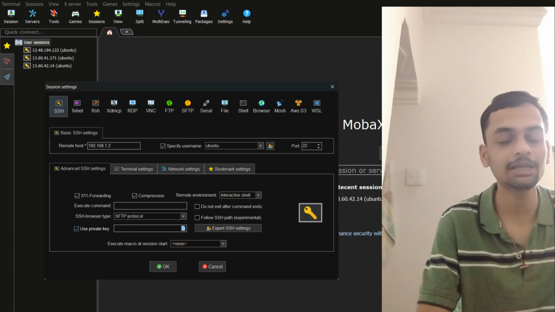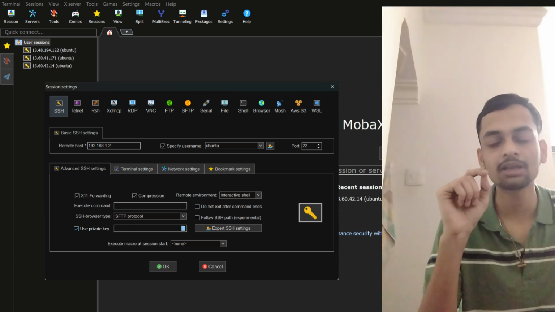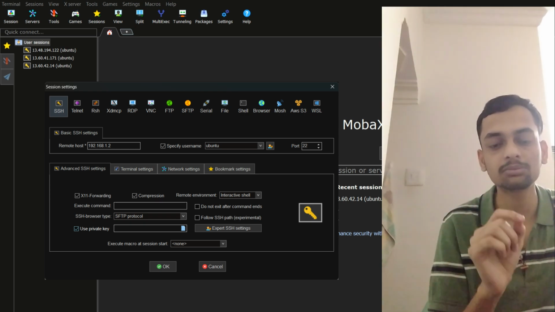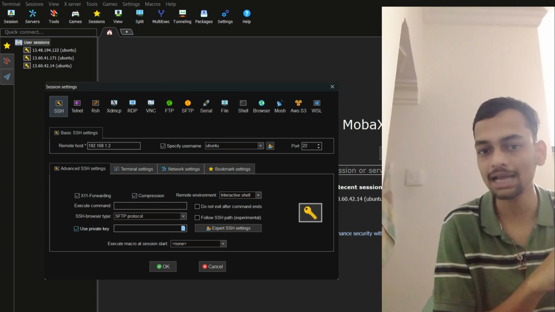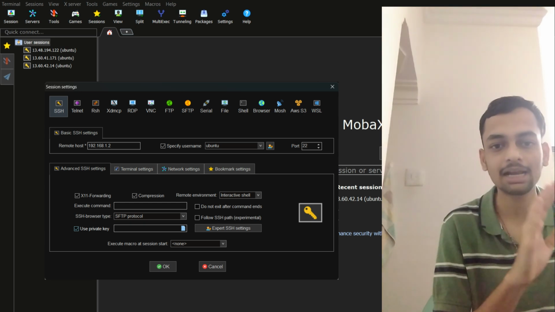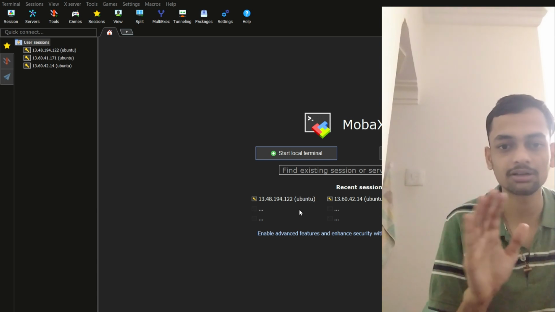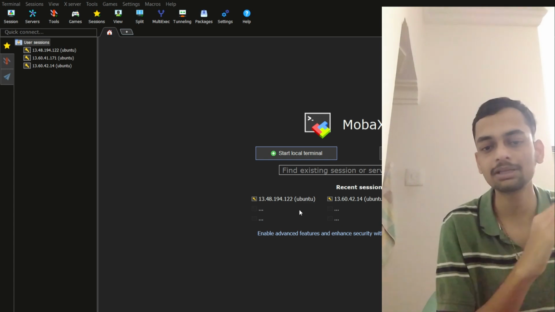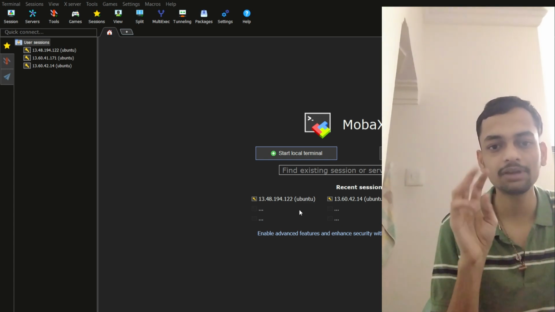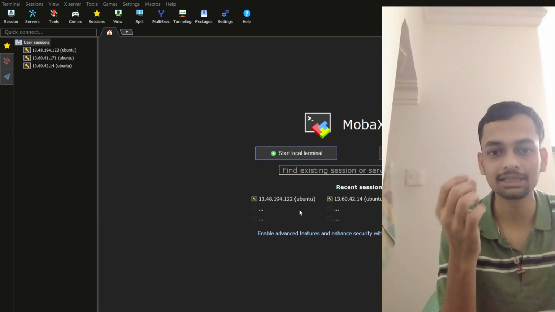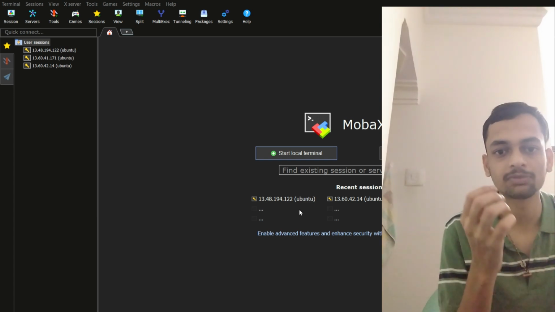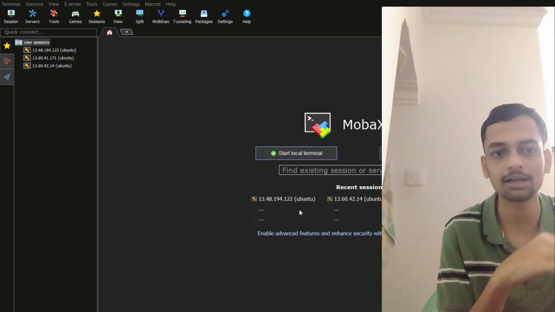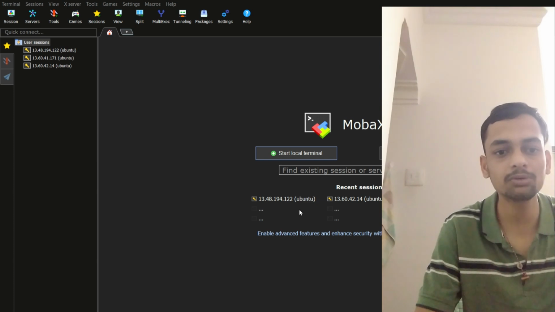Ubuntu is the machine name, and we need to go into the advanced SSH settings, and here we need to specify the private key. For your knowledge, the private key that you downloaded from the EC2 machine or Amazon is not accessible everywhere. It has some restriction, a chmod restriction. I already discussed chmod in my previous video. If you have not gone through that, please visit it. In chmod we have three types of access: root user, team user, and normal user. The root user must have read access so that it can access that, but it doesn't have it. How to get that?